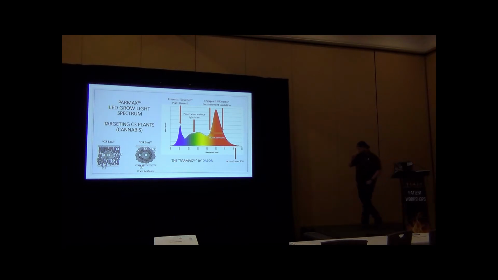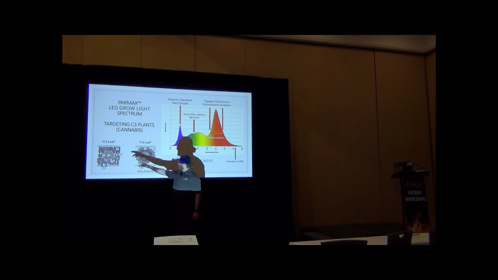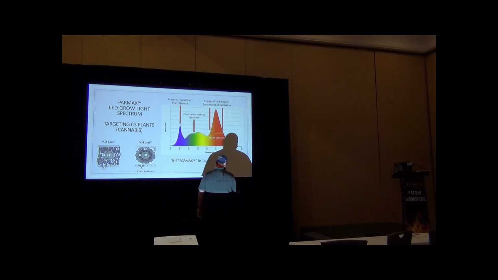With the C3 leaf, the photoreceptors are acting in the top here. And if you have too much green light, it's penetrating through down to here, which is what causes that light burn. So what we want to do is capture that light and allow it to energize properly and to be used for energy.